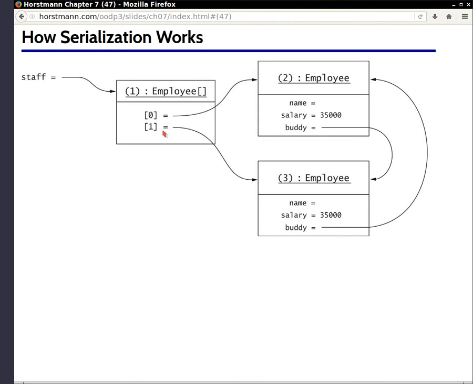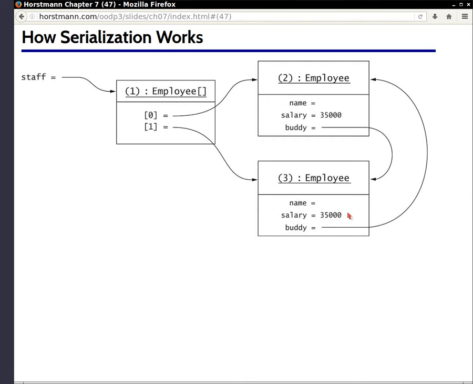By the way, here, when the next array object is written out, then the same thing. It says reference to already known object number 3. So the trick to save a cycle of objects is that the first time you see an object, you write it out fully, and all the other times you see a reference to the same object, you put something into the file that says reference to already known.